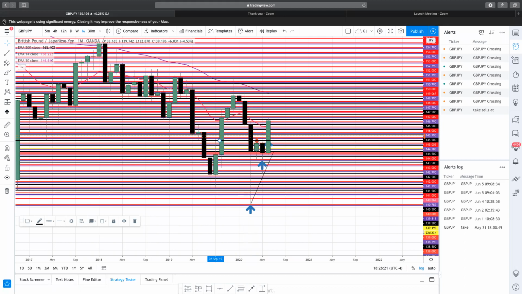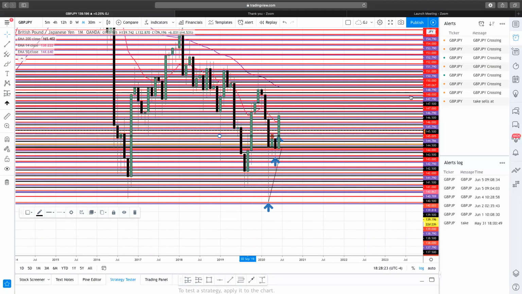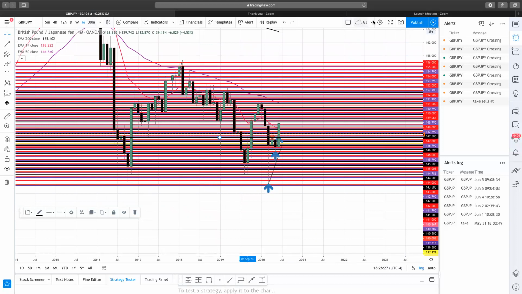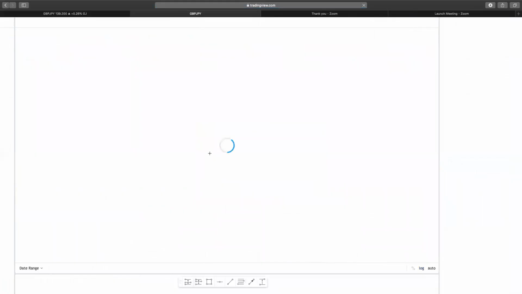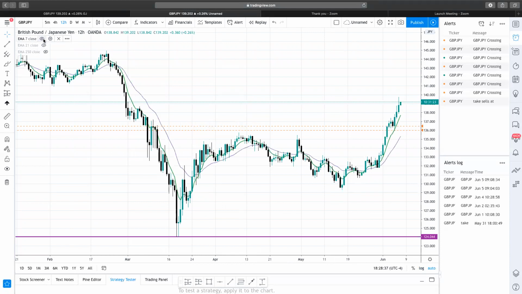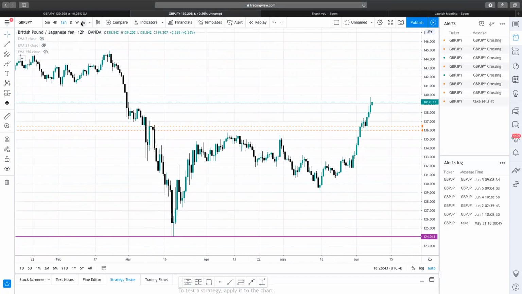Now you just have to kind of watch it though, because overall still, let me go to a clean chart. Let me go to this one, no chart, just to show you what it is. I'm going to take the EMAs off and everything. So it's just going to be a blank chart. Okay. Yeah, and then I'm going to go to the monthly.